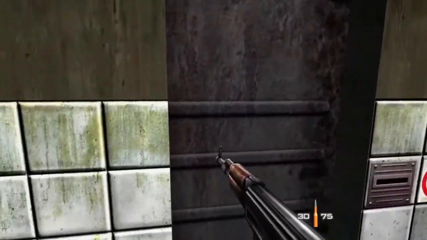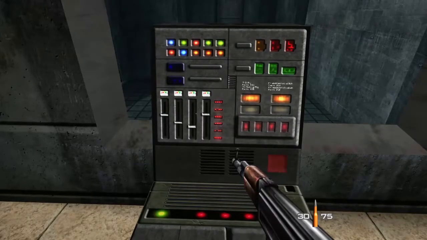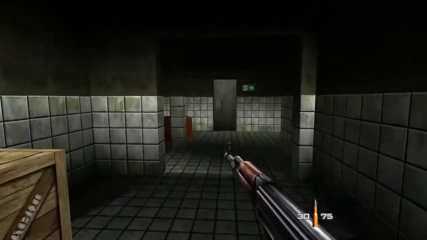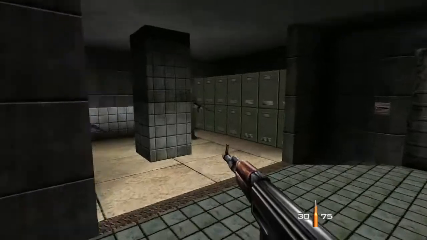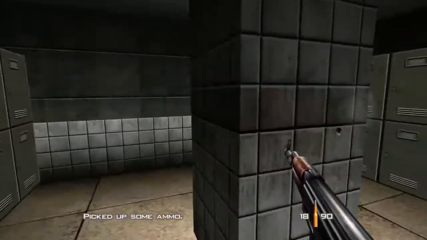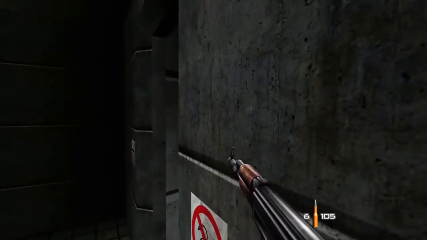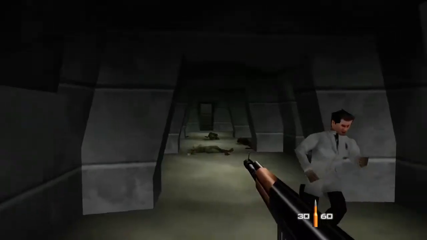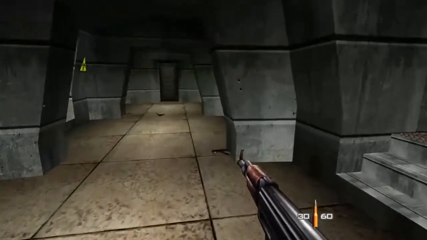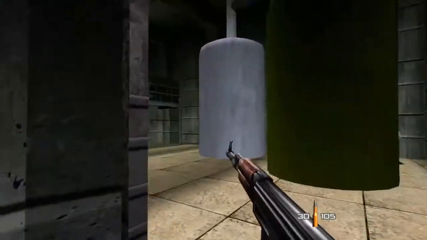All right. So I have my security key card, so now I can get further in. Man, it's amazing what normal mapping does. I gotta hurry up before this door closes. Sup, guys? Scientist face changes. What the? Oh. Weird. Wonder if that was in the original game, too.